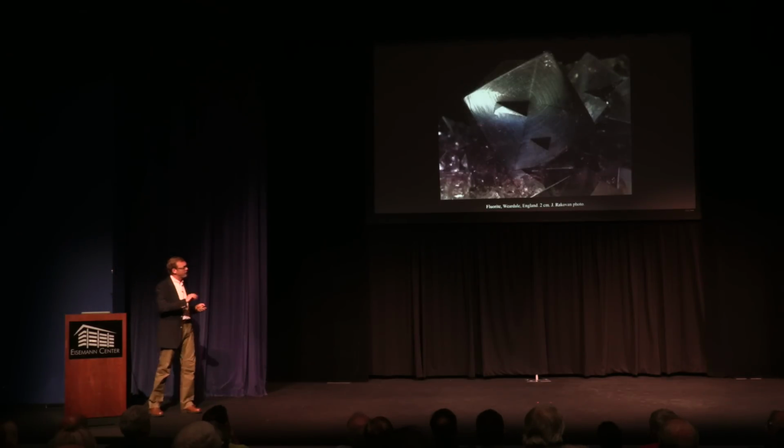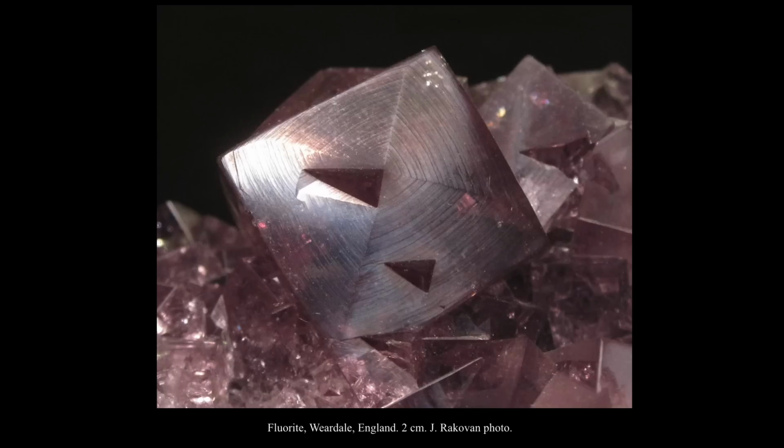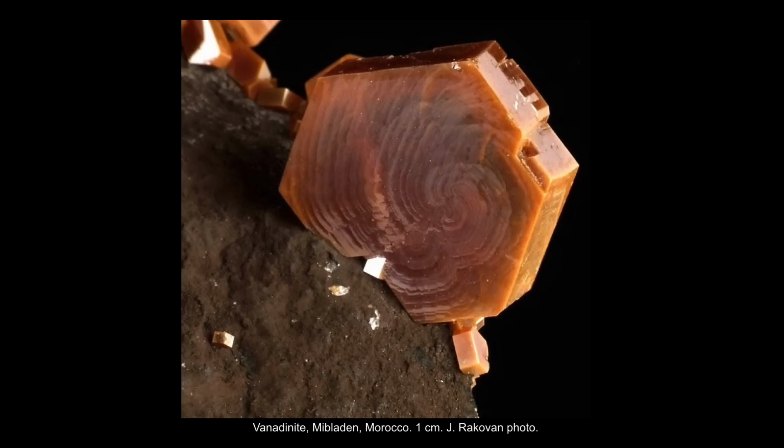Now, this is a little bit different, and for those of you who understand the difference, we can talk about what's going on. I don't fully understand it myself. But here's a beautiful growth hillock, a 4-sided growth hillock. These are very common on English fluorites. Of course, we have twins occurring here, and that will block the process, so something else must also be occurring. But this is a growth hillock on a crystal about 2 centimeters across. You can see that with the unaided eye. In special examples, these are particularly uncommon, you can actually see spirals on a macroscopic level. This vanadinite crystal is about 1 centimeter across, and you can see the spiral pattern occurring there. Again, both of these have grown by the spiral growth mechanism and are flat because of this layer addition of atoms.